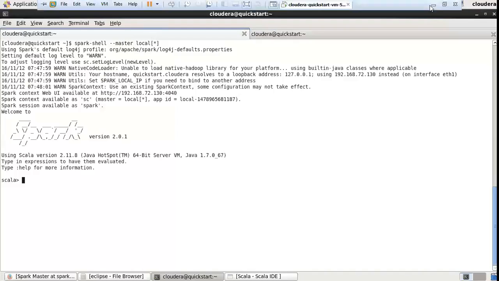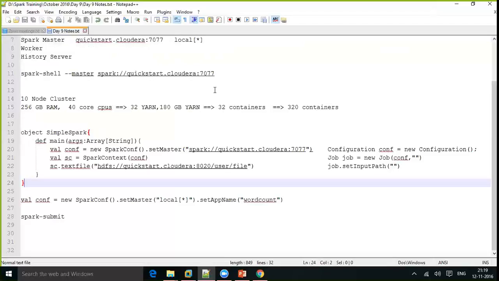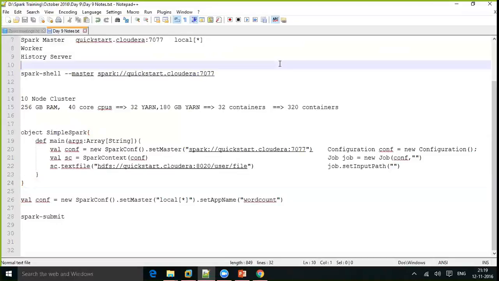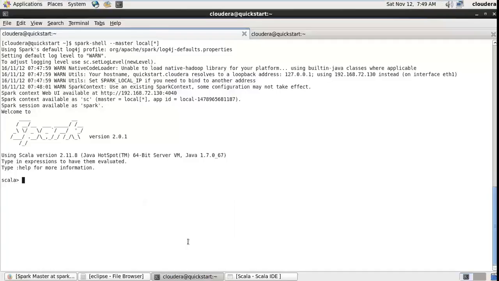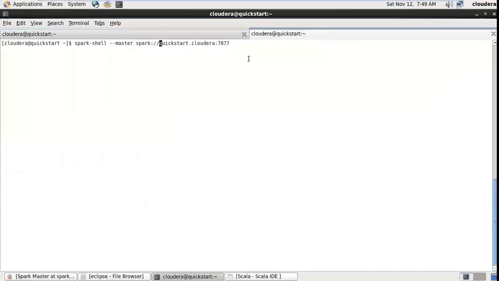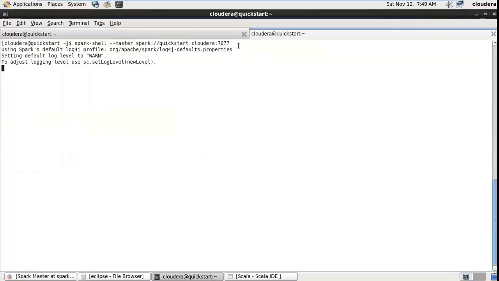Since I was always telling you that there are different modes, at least local and standalone I have been highlighting till now. So you can open Spark shell in a standalone mode also by specifying the master URI.